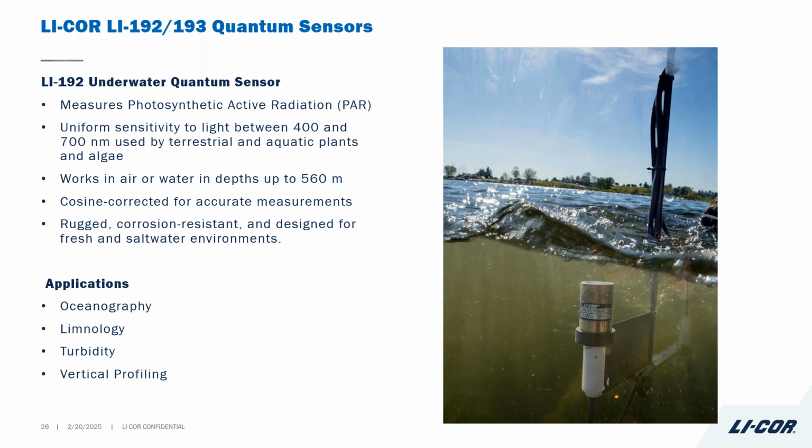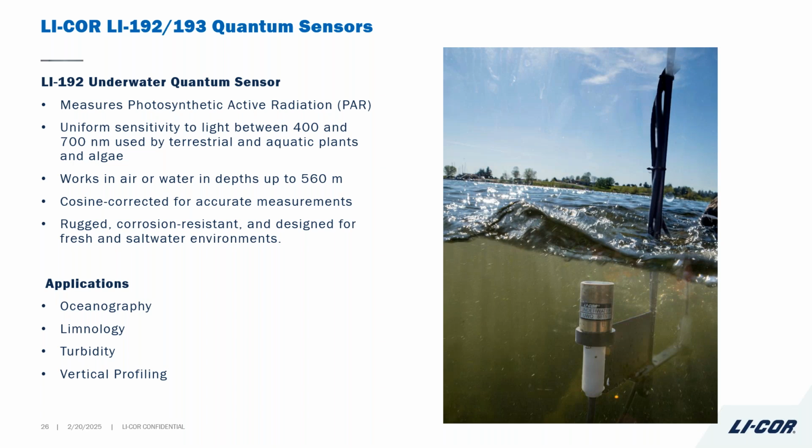So going to this now, we know that underwater organisms use direct and reflected light for photosynthesis. And for this reason, researchers want to measure both the downwelling light and light reflected from the bottom of the surface, or light reflected from suspended particles in the water. And both of these sensors meet those needs. So these sensors are engineered to measure photosynthetically active radiation, I'll call it PAR going forward, making it ideal for assessing light availability for terrestrial and aquatic plants and photosynthetic organisms.